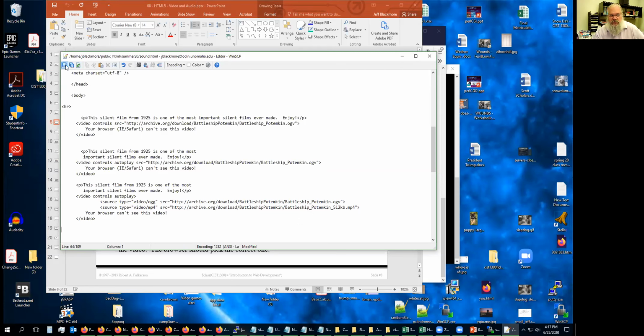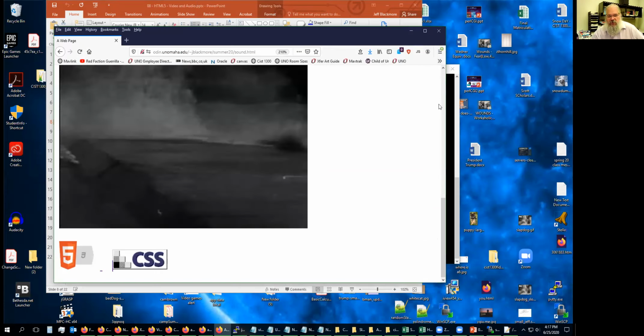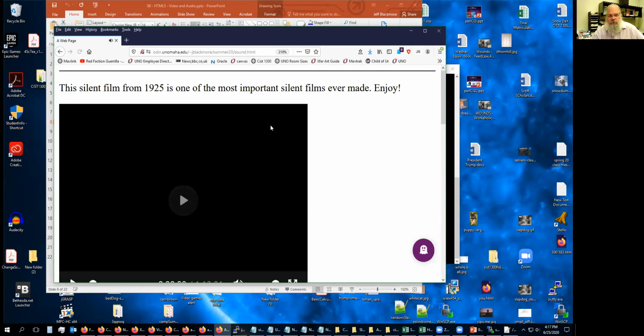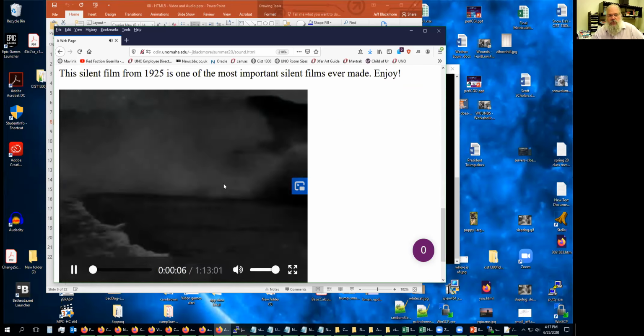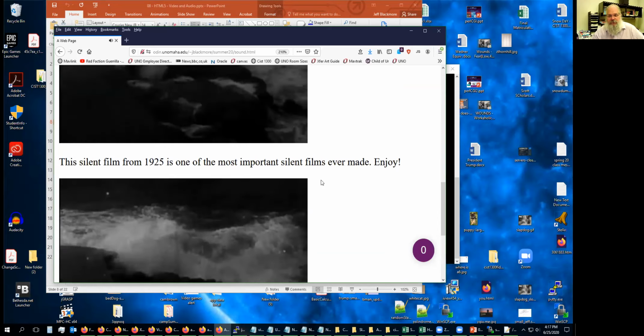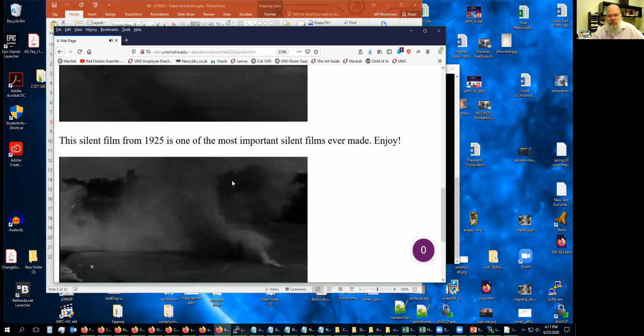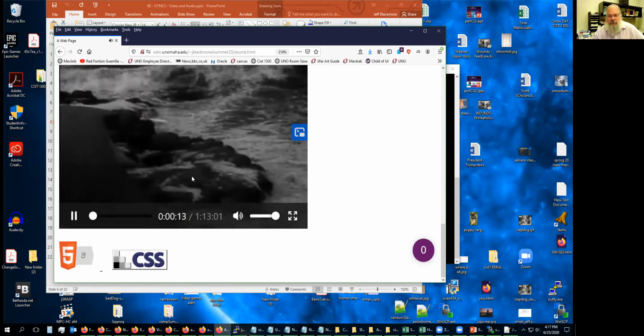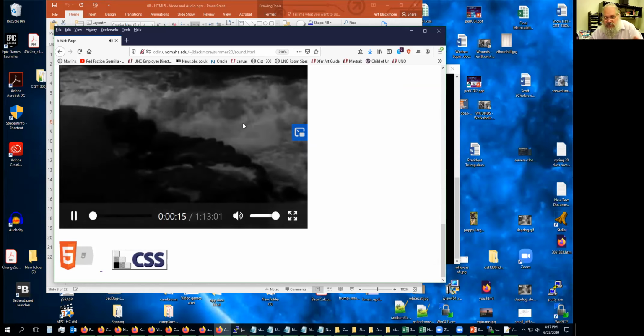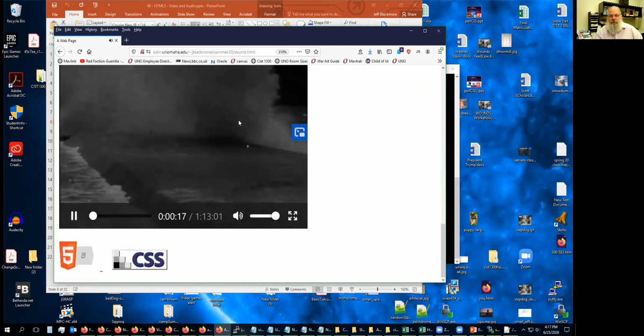So I'm going to save this. We're going to come back out and take a look at the big one. So here's the first one, and all we've got there is controls, the Boolean controls. Even with autoplay, did you notice that it's like a second or two off?